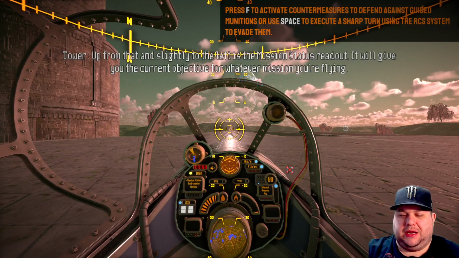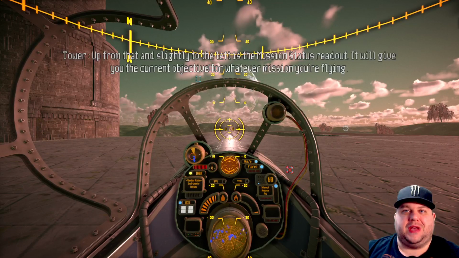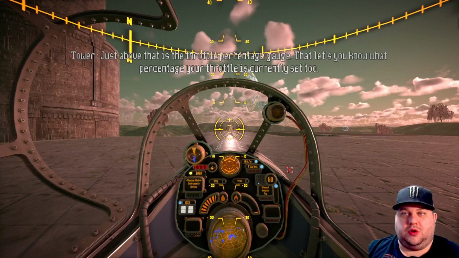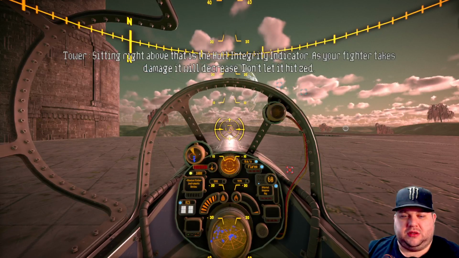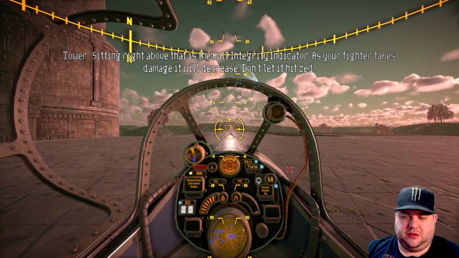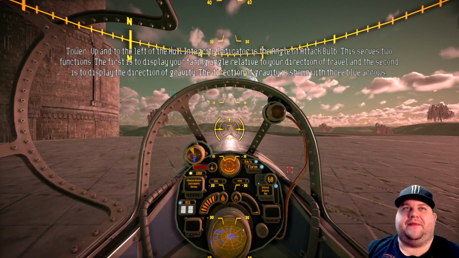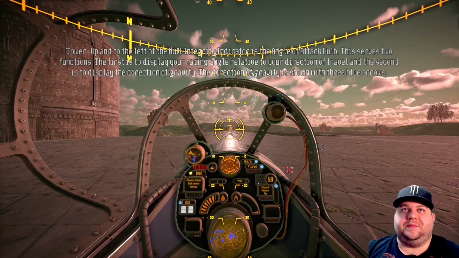I think I just read something that said, try not to let your fuel go to empty. Well, I mean, common sense, right? That lets you know what percentage your throttle is. The whole shakiness of the screen is the hull integrity indicator. Everything is shaky. If the fighter takes damage, it will decrease. Don't let it hit zero. Again, that might be because I'm not using an NVIDIA graphics card, so that could be entirely it.